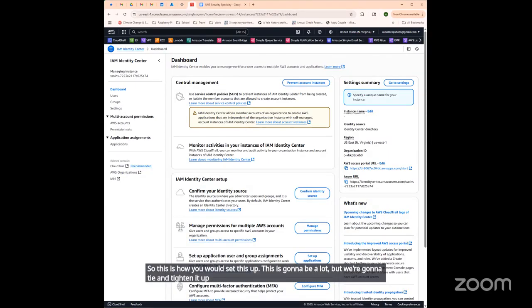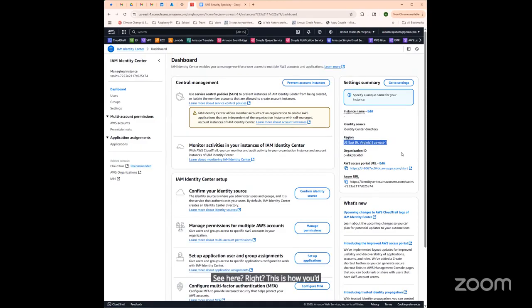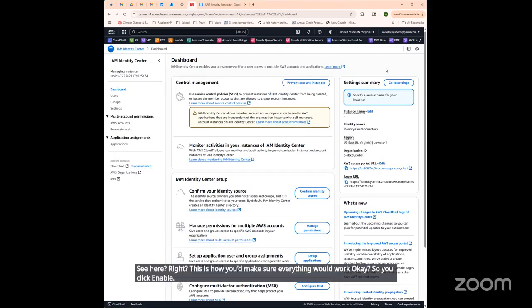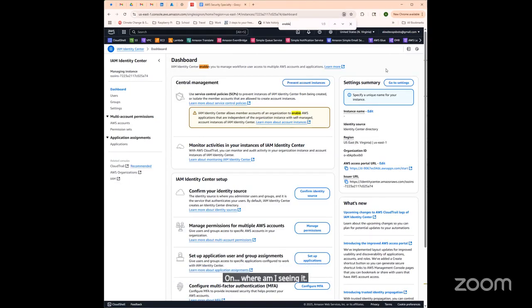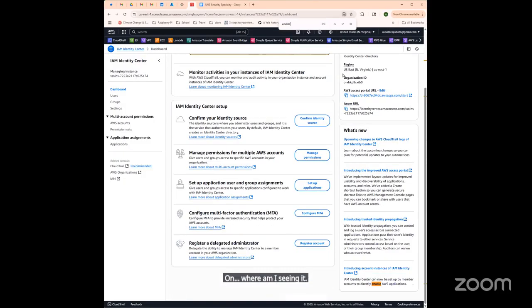So to initially do this, you go to Identity Center. Make sure you're in your desired region. So we're in Northern Virginia, which is typically the default one, US East 1. See here, right? This is how you'd make sure everything would work. Okay, so you click enable.